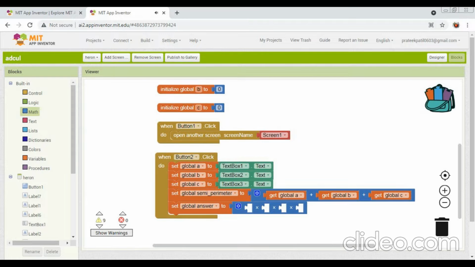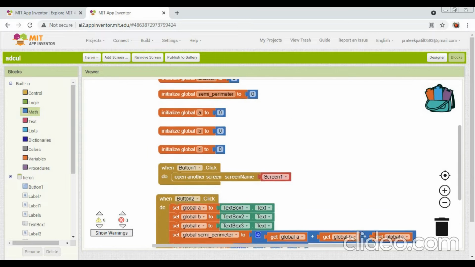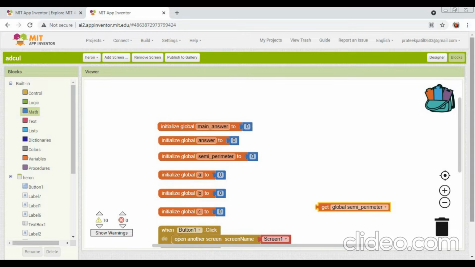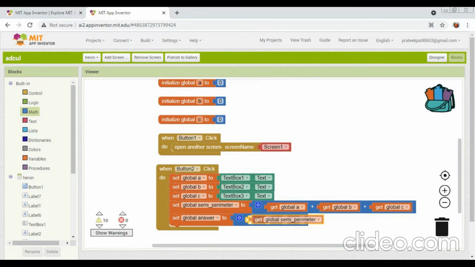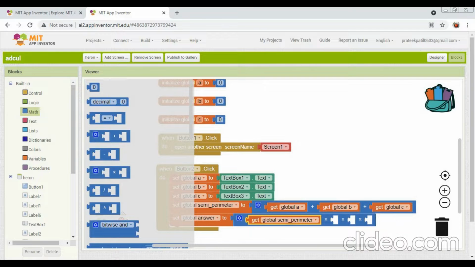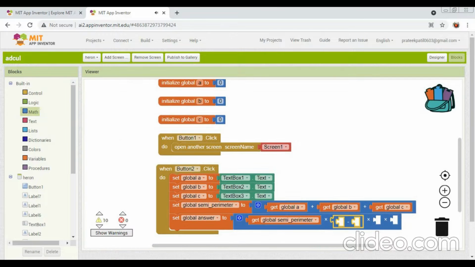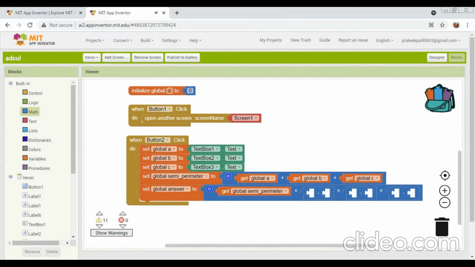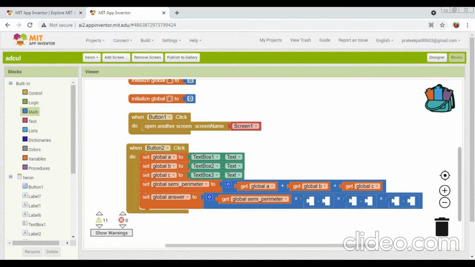The first is our simple semi perimeter that we have found, so we take it here and get a block. Now here are the minus things, so we have to get those minus things inside, which means the value will first get subtracted, it's basically the bracket, subtracted and then multiplied. This I have done by control paste, copying and pasting.